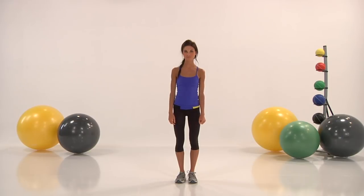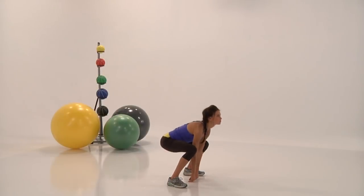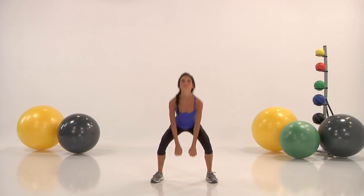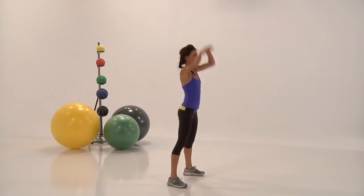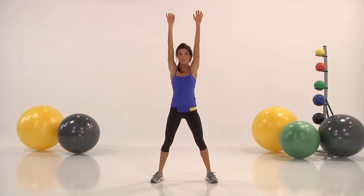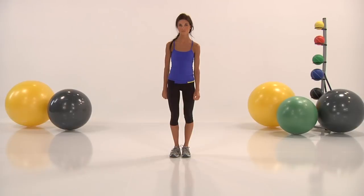Coming into dead lift — hands to the sky, catch your breath. Set yourself up with feet just over shoulder-width apart, engage the abs and engage everything. It's a squat — 90 degrees, hands to the floor, hands above your head. This is normally done with a weight, but right now we are doing a more functional movement using your body weight. Go at a pace that is going to challenge you. If you're a beginner, you should be going at Amanda's pace. In our lives we're sitting behind a desk all the time — as mammals, we are supposed to work out.